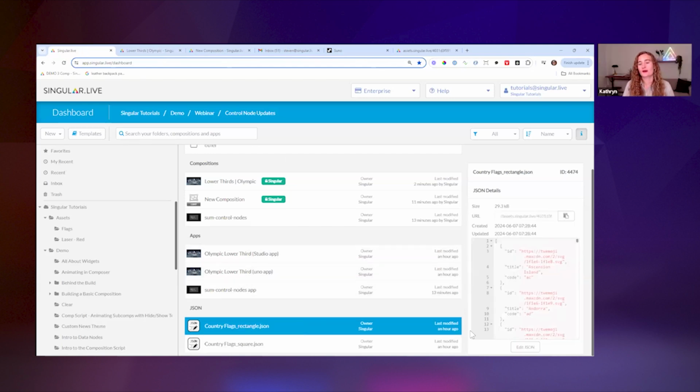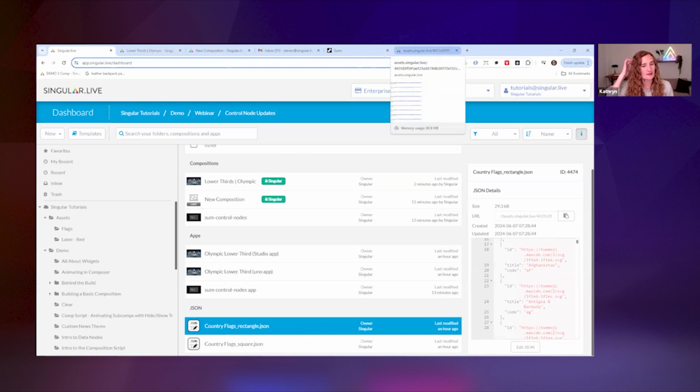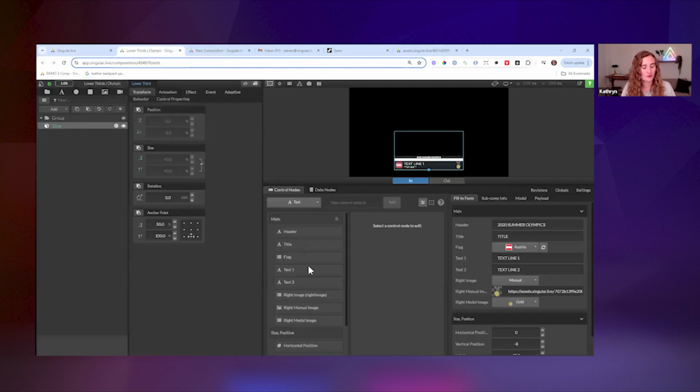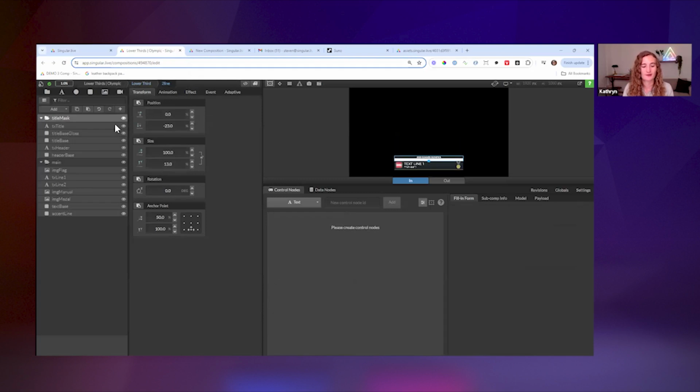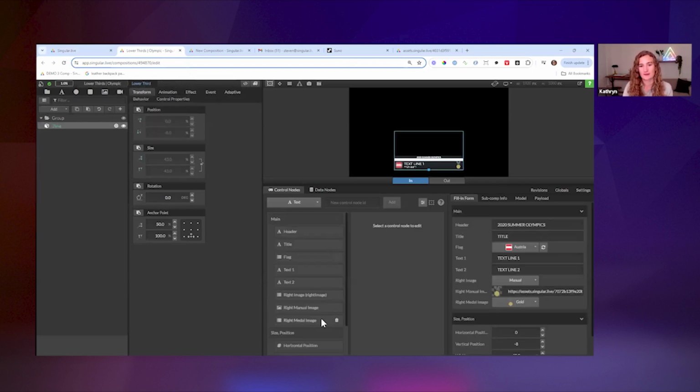Yes, Corey, it would still work. It's just that those additional properties, you can't really utilize them until you access them within the composition script. So the stuff that you can hook up within the comp is just going to be ID and title. If you hook up a selection drop down to a property, that property is only going to ever reference the ID field, and the title is what's within the selection drop down. Everything else is stuff that you can map through scripting. It gets into some more complicated stuff, which we will cover in our next webinar. We've talked about that.